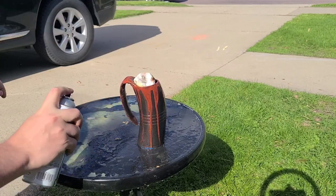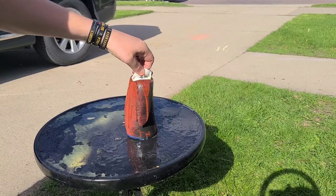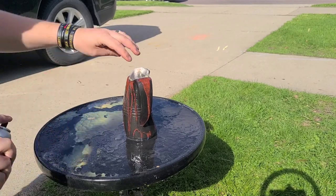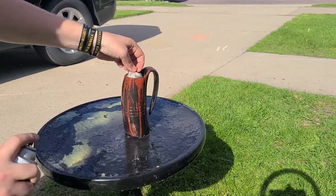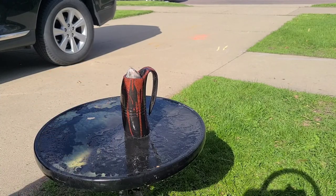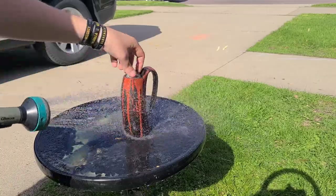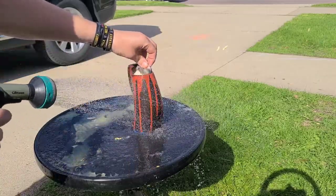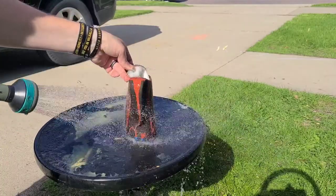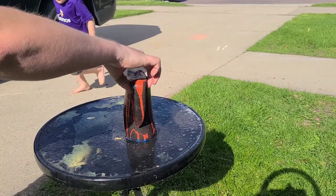That's where we do stand out and distance ourselves from other companies. Because if you have looked into drinking horns in the past, you will see that often the big companies make you just choose from drop-downs — like what size horn you want, what color you would like it to be, all that kind of stuff. Where with us, you get to pick the exact one that we ship you. We also charge the exact USPS shipping, so we're not trying to make extra money on shipping — we're just trying to get it to you as economical as possible.